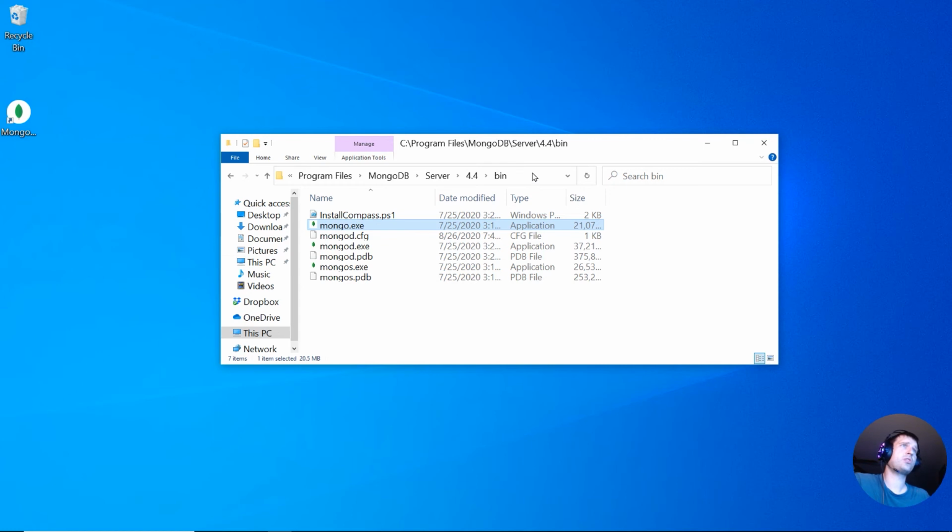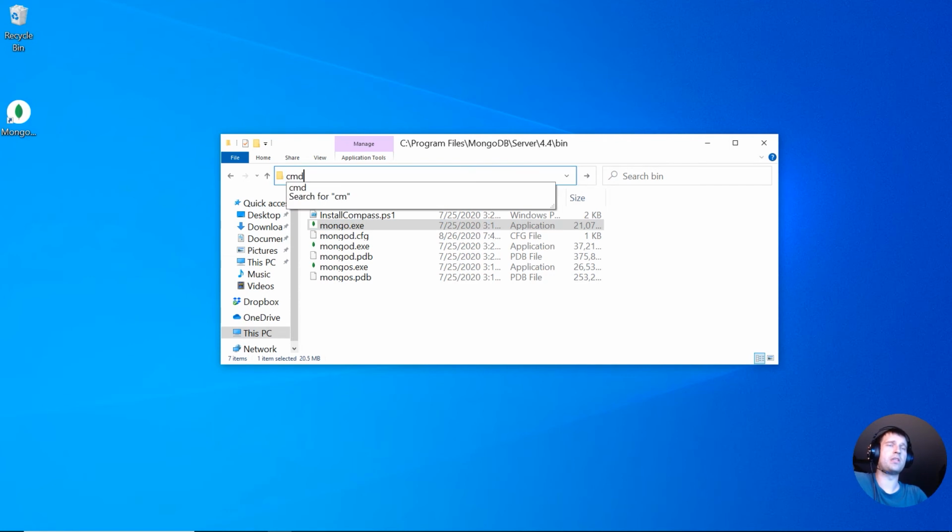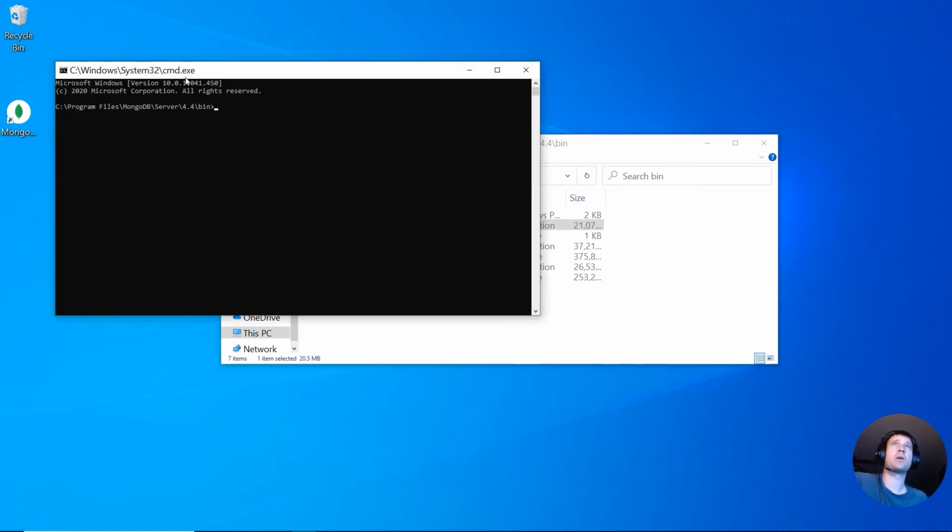So let's just use a shortcut here to open up the command line in a specific path. So click over here, highlight everything, then type in CMD. This will open up the command line or command prompt in Windows, and we are at the path. We're at Program Files MongoDB server 4.4 /bin.